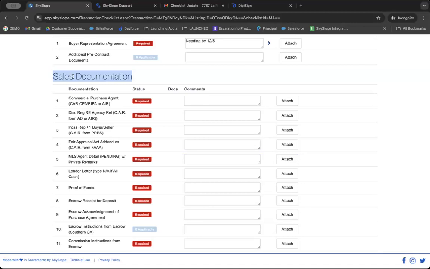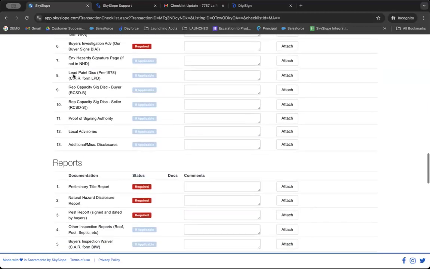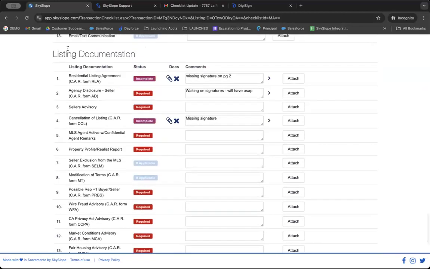If that listing is then converted into a transaction, or if you just begin with the transaction, you get to pull one checklist for the transaction. So you get to pull one checklist for the listing, one checklist for the transaction. If this was converted from a listing over to a transaction, all of your listing documentation would remain on the checklist. So everything will always remain together in one file.